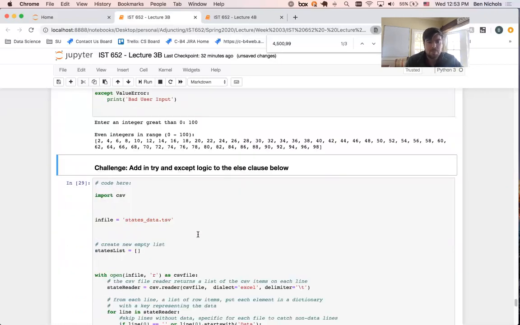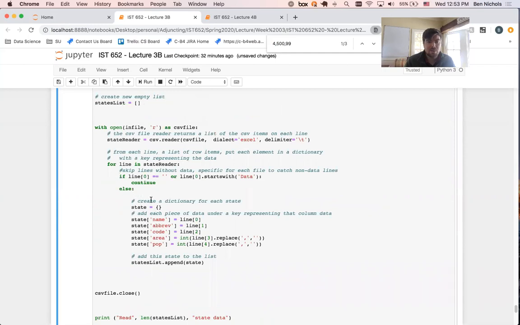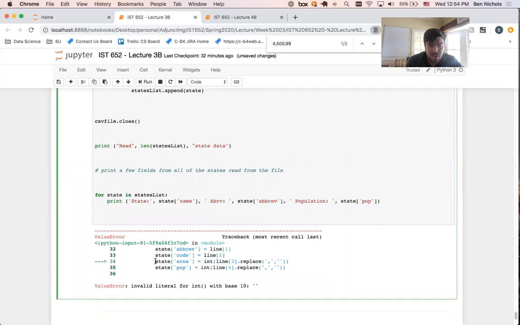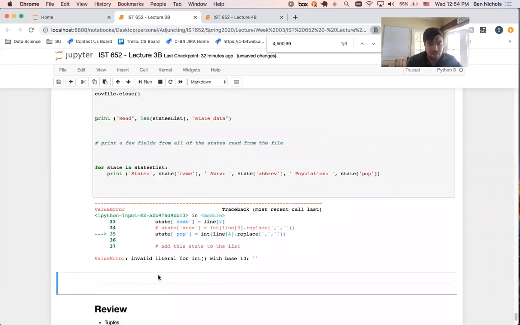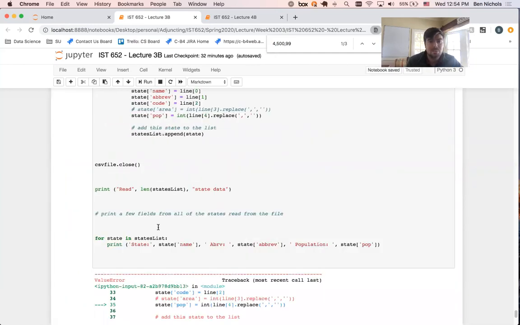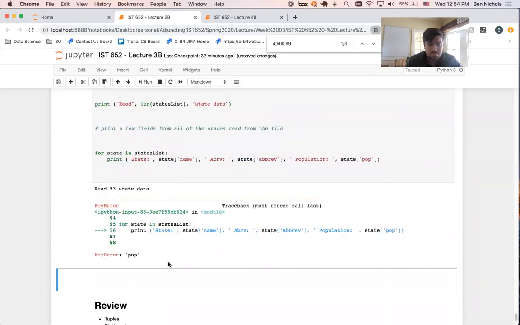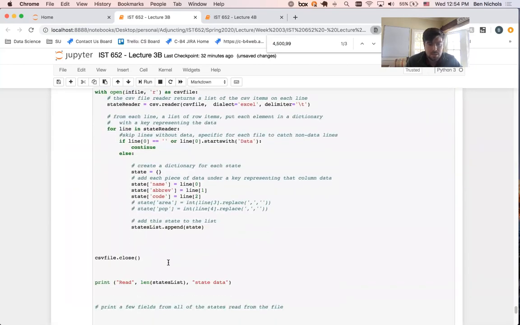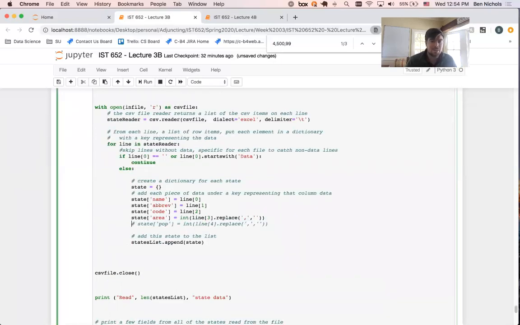Great. Now, as you recall, this particular code block was failing. So instead, what I want to do is wrap some try and accept logic. Specifically, it's having a hard time with area. Even if I remove this block of code, I'm still going to get another error on population. And it has to do with the fact that I'm trying to cast things as integers. Interesting. Let's see. Yes, so among many things, this is not the best approach.